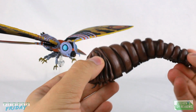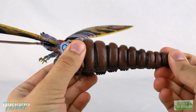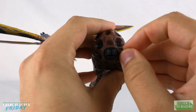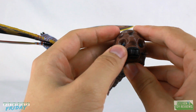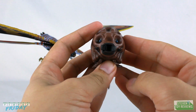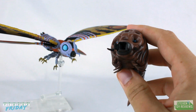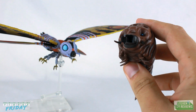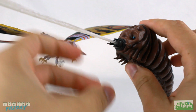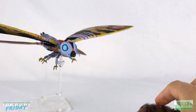But for articulation, it's pretty much just a tail, ball joints, and it can do this. So you can make it look like a little inchworm. These little pincer things, mandibles, whatever you want to call them, they're on ball joints. They move around. And then the mouth opens and closes like that. And if you're smart enough, you can already see the issue. Okay. Really quick, some are going to ask this, but yes, you can use the web effect with this larva. Okay. All right. So that's taken care of.